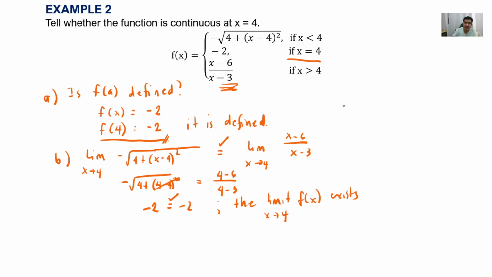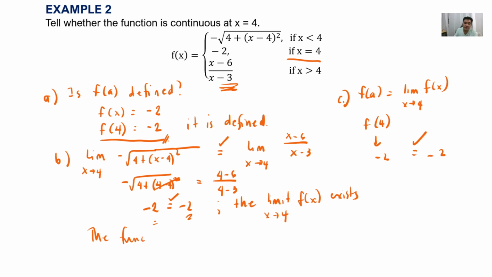And then, yung letter C natin, yung third condition natin is that f of a should be equal to the limit of the function as x approaches yung certain value natin, which is 4. Okay? O, ano yung f of 4 natin? That is equal to negative 2. Should be equal daw the limit of the function as x approaches 4, that is negative 2. So since the three conditions are satisfied, equal sila class, negative 2 and negative 2. Ibig sabihin nito class that the function, given this function, itong buo class, is continuous at x is equal to 4.